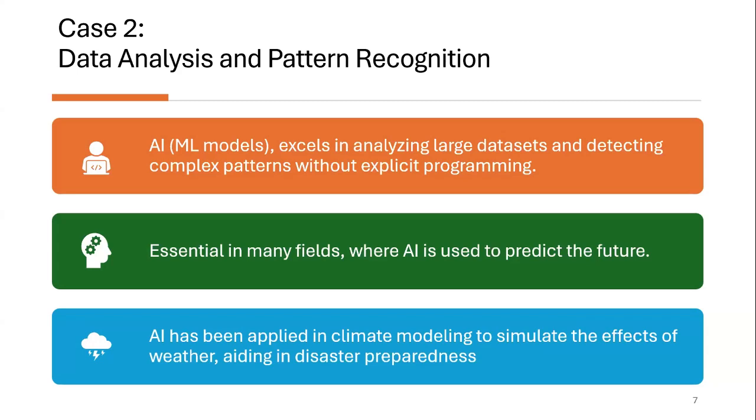But at the same time, because of the opacity in models, that means the algorithms used in some of the models, if these models are not developed by us, if we are dependent on models created by others, then most of the time how it works inside is not evident. Therefore, that is a problem that may introduce biases and misinterpretation of results. And if we use this for taking critical decisions, then that will be very harmful. Therefore, we have to keep that in mind. Although data analysis and pattern recognition can be done easily with AI, there are risks.